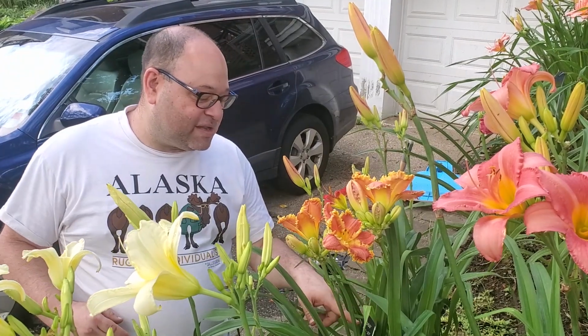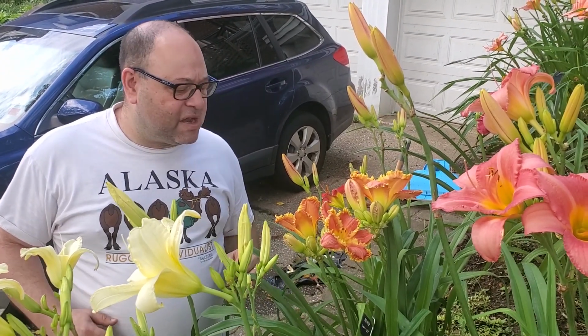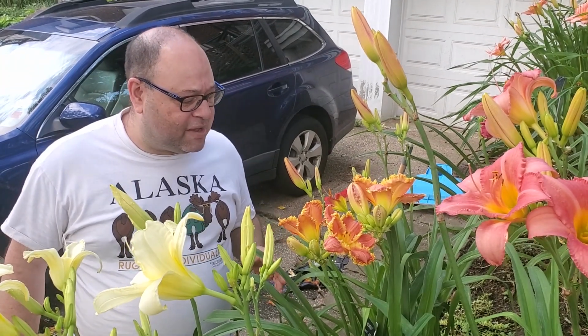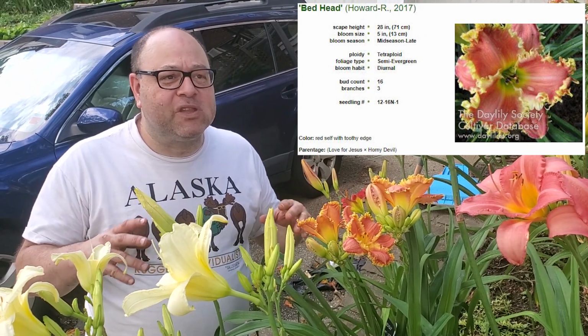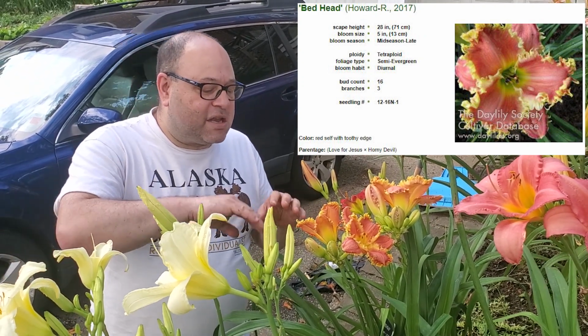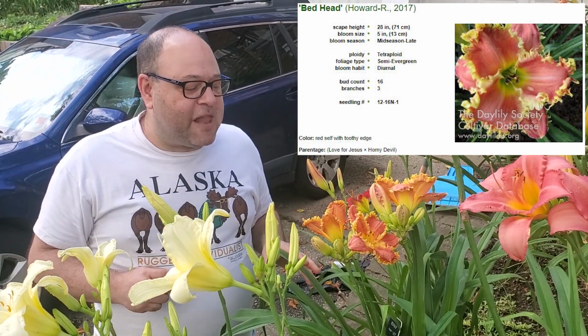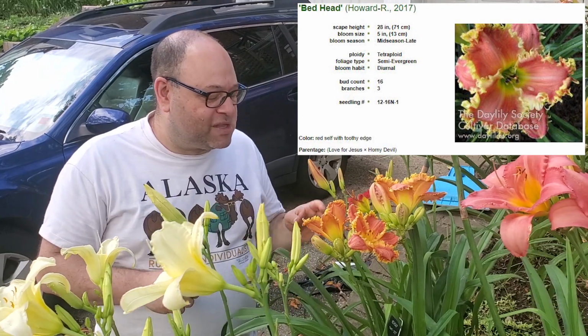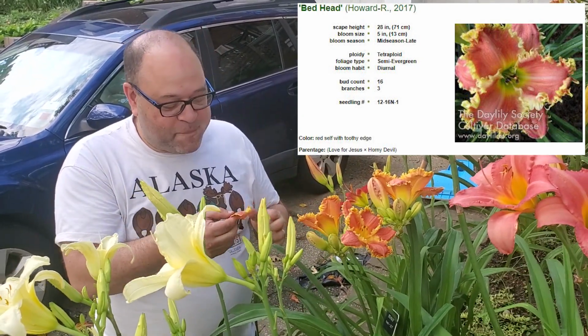Alright. So why don't we move on now to Bedhead. Bedhead's much more recent. It's a Tet from Rich Howard, 2017. I remember actually buying this at auction because I was really taken with it. It's what I call one of the birthday cake Daylilies, because it's got different colors and ruffles and really thick texture, and it kind of looks like the flower on top of a birthday cake. At least that's the way I take it. It's kind of got a pink and yellow with ruffled edges.